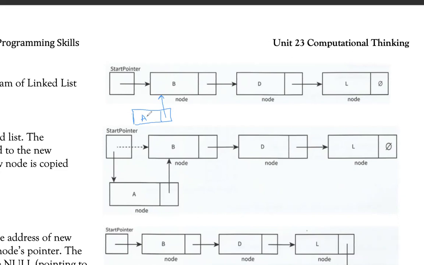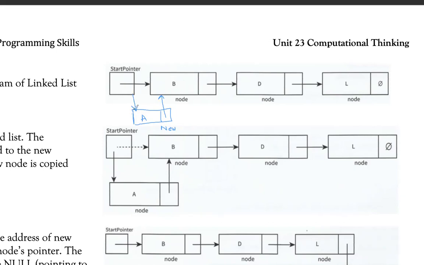In which case, the second step: I have to establish that this new node, this is my new node pointer, is in fact at the start. For that, I will copy the contents of new node to my start node, in which case the start pointer will now be pointing towards this new node, and this new node pointer will be pointing to the previously held start node.